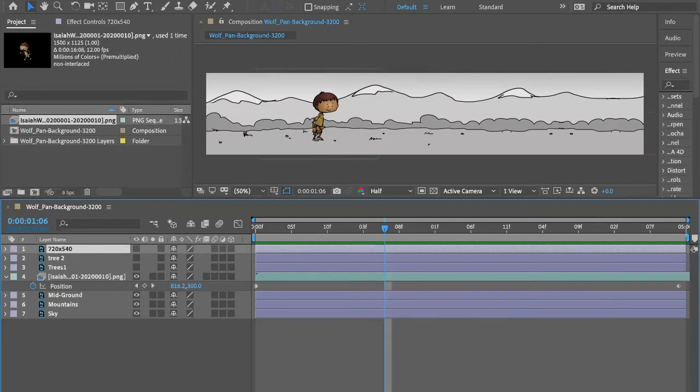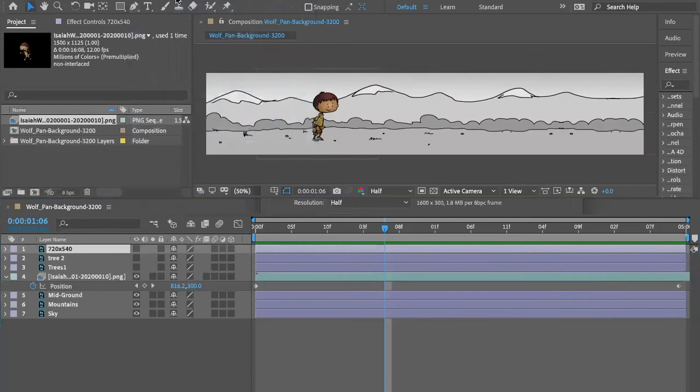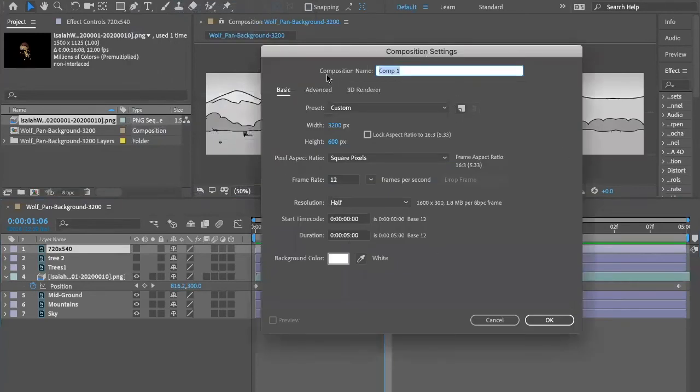We come up to Composition at the top, New Composition, first choice here. And we do that. It gives us all the same information from our previous one. So we want to make some changes. First, we'll name it. So this is going to be my Isaiah Walk.